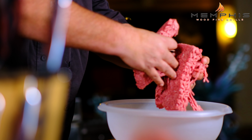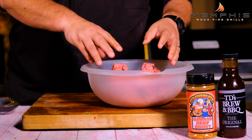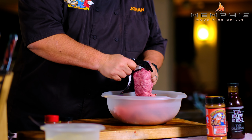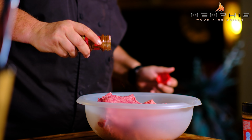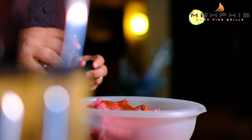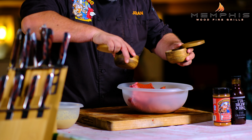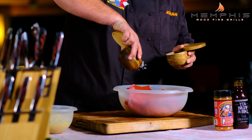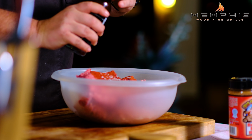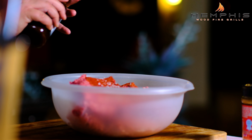Now it's time to add 2 pounds of 80-20 ground beef to the big bowl. And I also like to add 1 pound of Wagyu ground beef just because it has a great flavor. Next, we're going to add 1/2 tablespoon of smoked paprika. We're also going to add 1/2 tablespoon of chili powder. Then we want to add 2 teaspoons each of black pepper and salt. We also want to add 1/2 cup of good barbecue sauce. We use TD's Brew and Barbecue, the original for this cook.